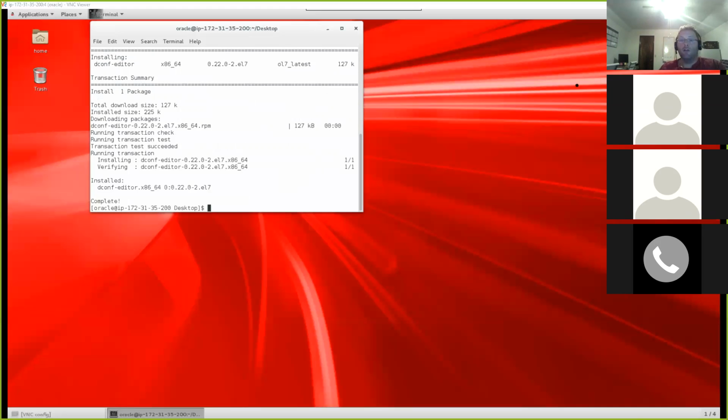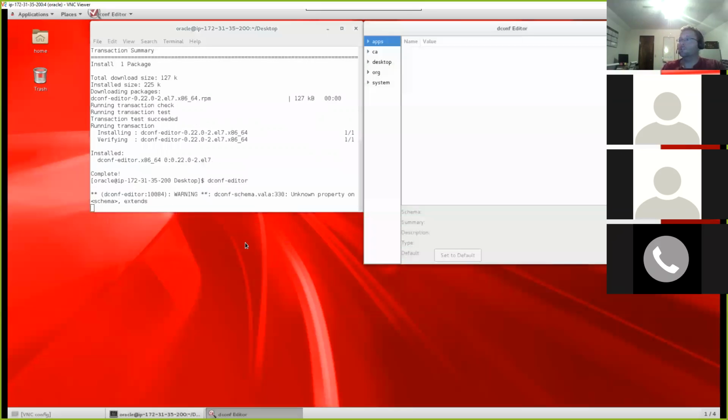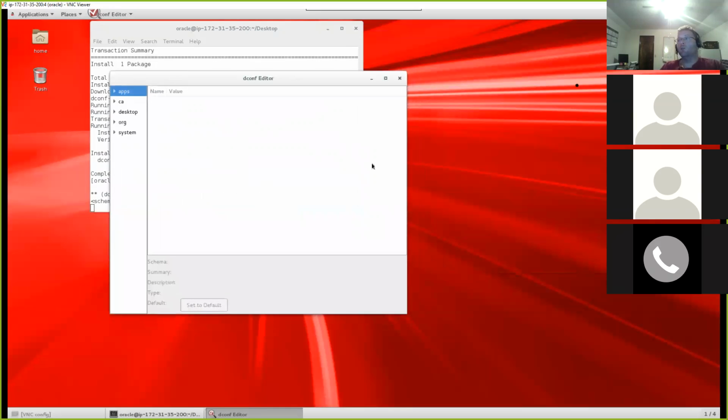So now, if I wanted to actually run this program that we just installed here, I should be able to just type the name of the program into this window. So I'm just going to copy that, paste it right here, and hit enter, and if this thing installed correctly, it's actually going to open up this program, and hey, what do you know, it happens to actually be a graphical program that we can use.